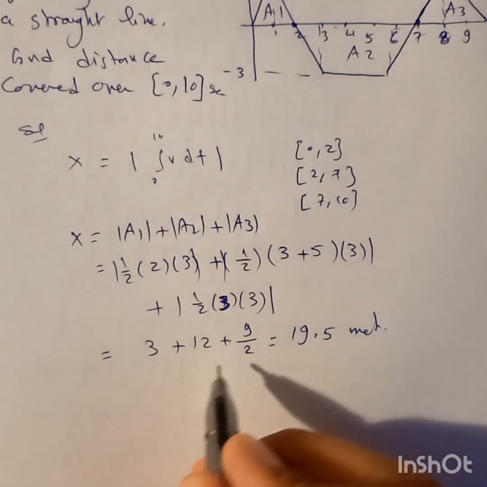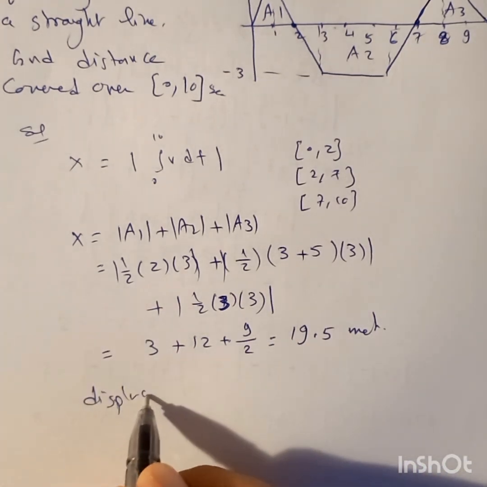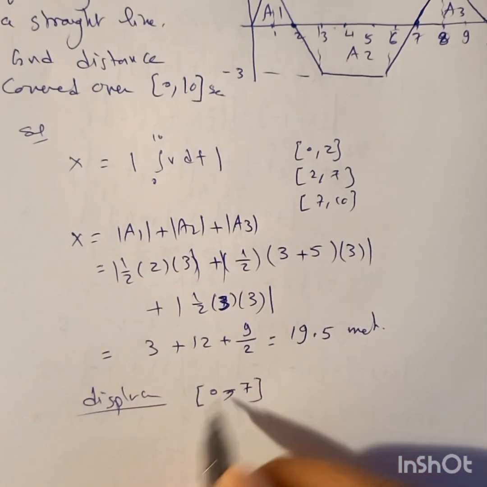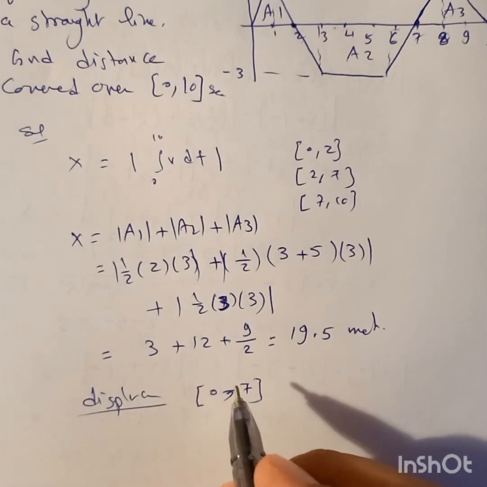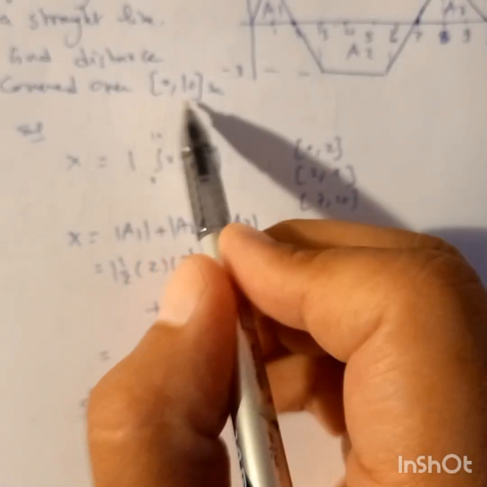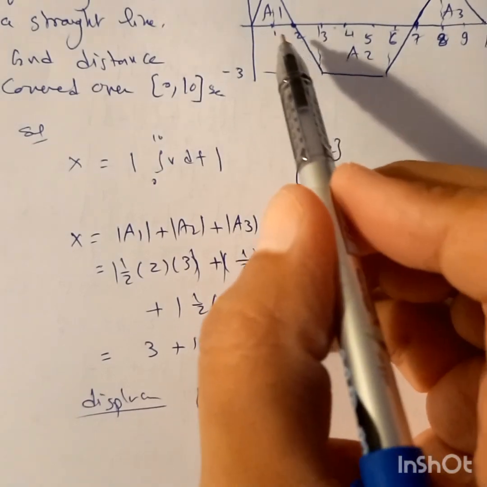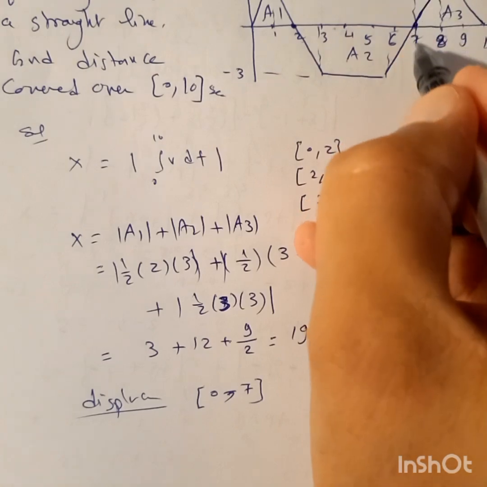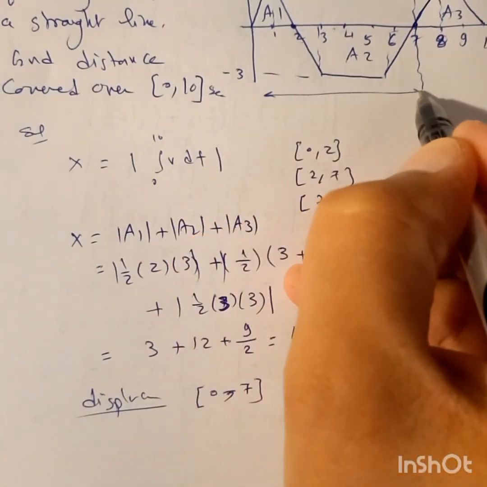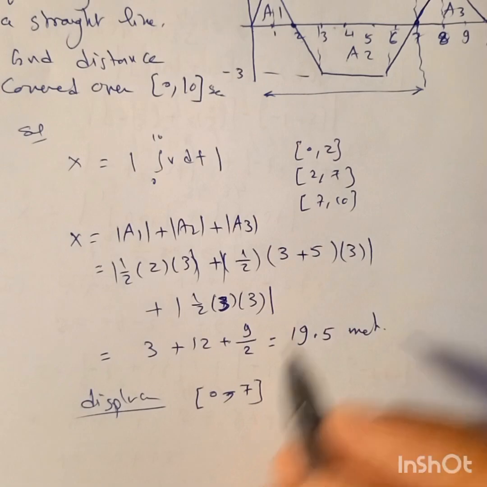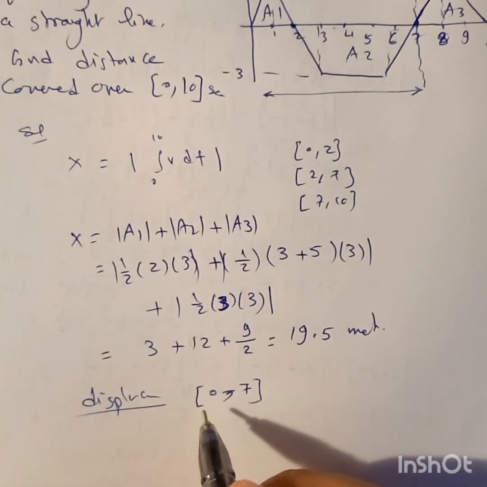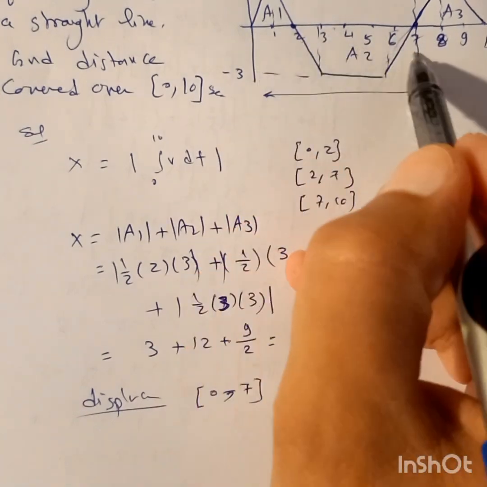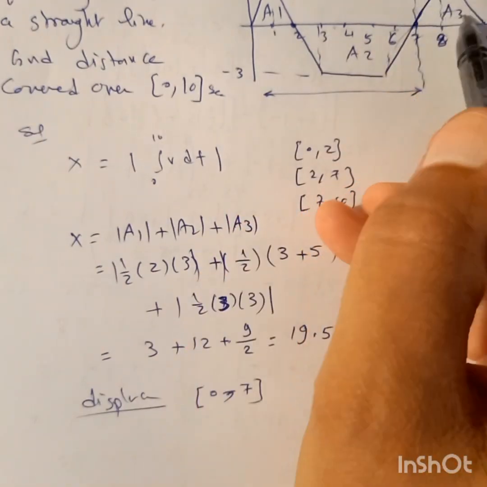This is the distance covered by this moving body during the time interval from 0 to 10. If it's required to find displacement over a time interval, for example from 0 to 7, as we said during the explanation, you have to take care of the time interval you are using. In this example, use the time interval from 0 to 7. As here it's required to find displacement over the time interval from 0 to 7, then we are going to use the curve over this time interval, and we'll remove or cancel this part.